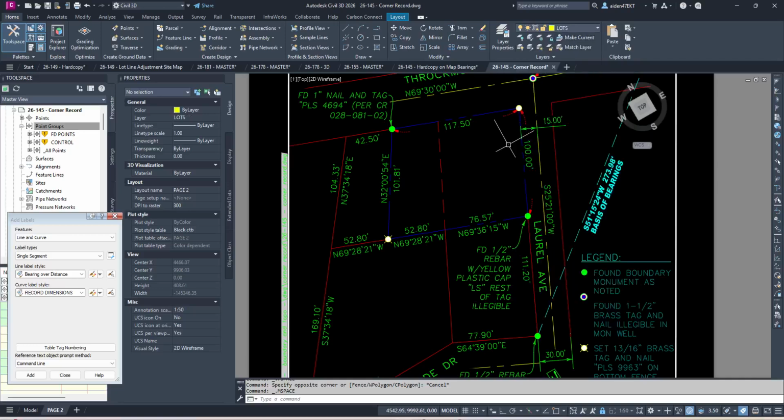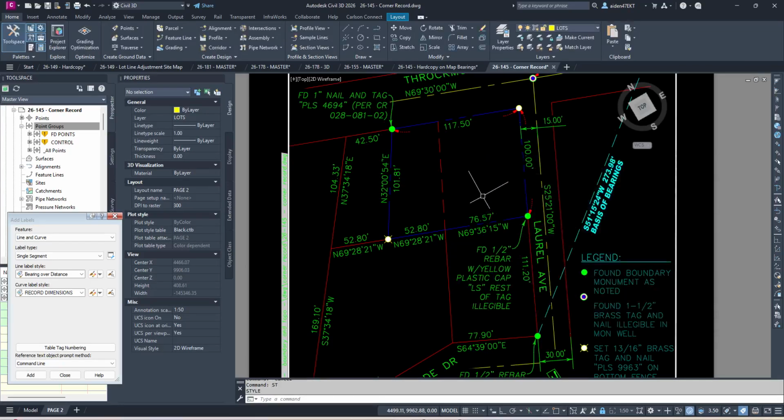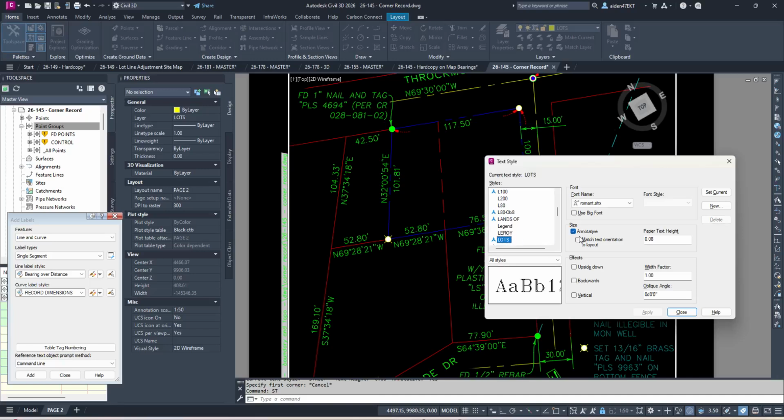So you have a lots layer. Type MT, or go to SD, change your style to the lot style. Lots, hit enter. MT, oh, I guess that didn't work. So go to lots again. Lots, double click it. This one we want to match text orientation. We just want it to show east and west, to show up really nice on paper.